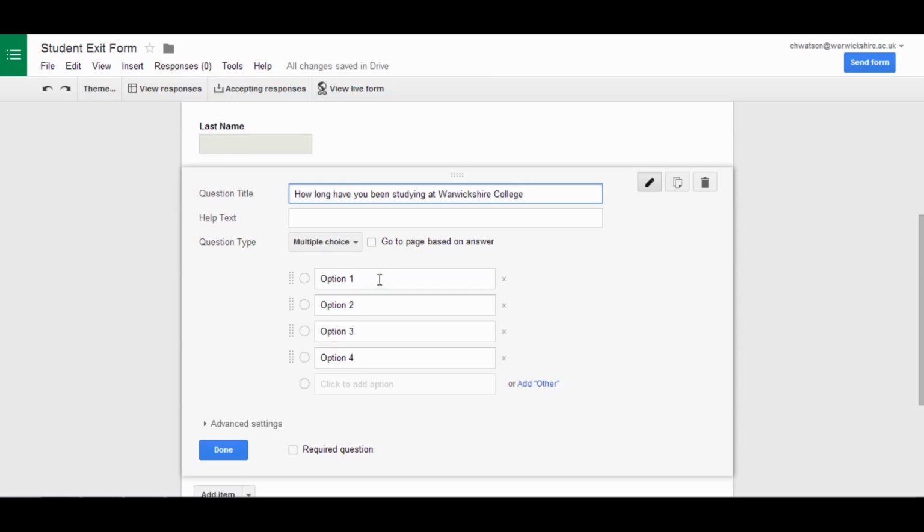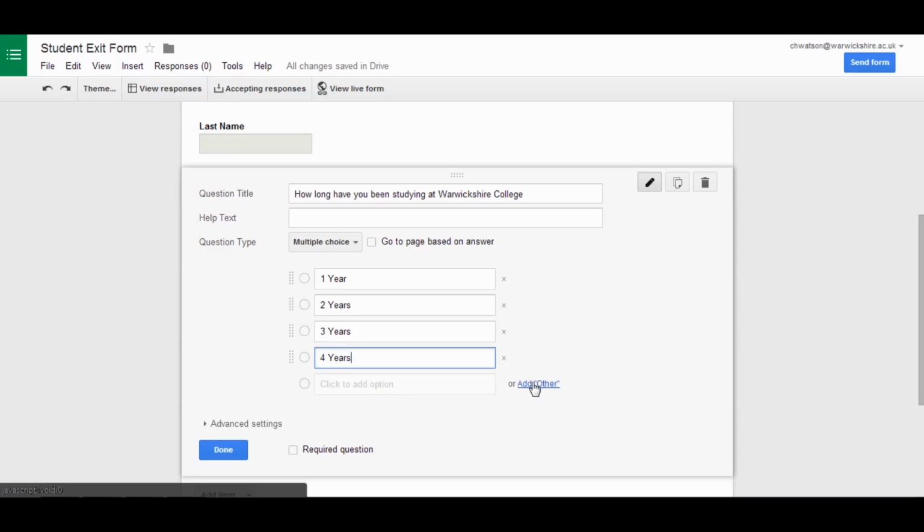And we could put then, option 1 would be 1 year, 2 years, 3 years, 4 years, or other. And we can add another there.